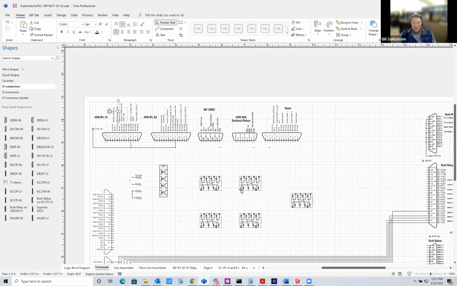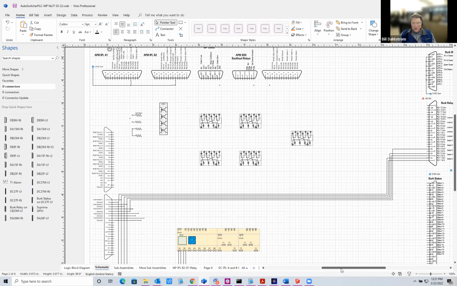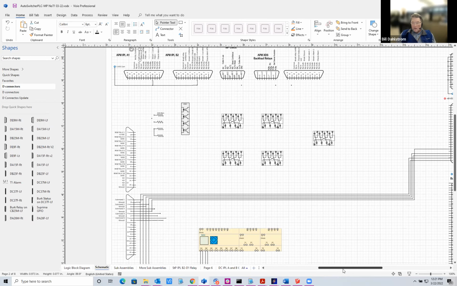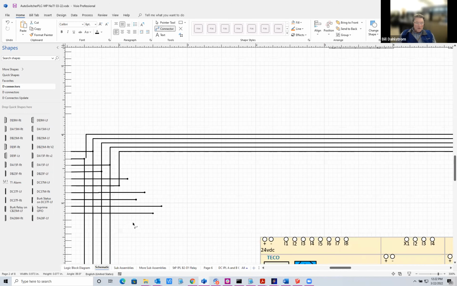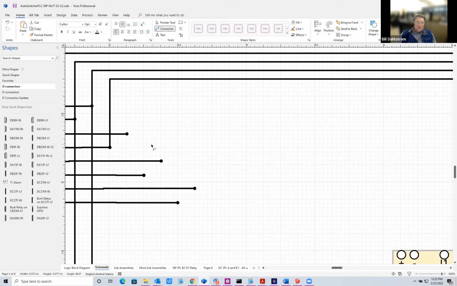So then you've got to hook things together, and I've got a situation here where I would like to run some connections from over here to this where the Burke relay connector is going to go and hook up to my Burke chassis. So I can just go up here and grab a connector. These are all things I've made. Now this right here appears to just be a little dot, but as you see me floating around this little dot, you can see those little gray spots pop out of it, and those are connection points.